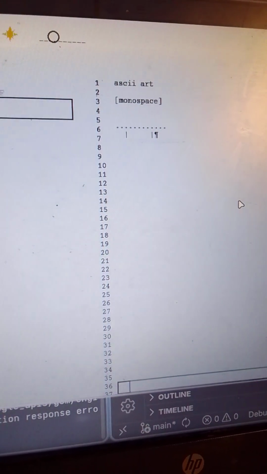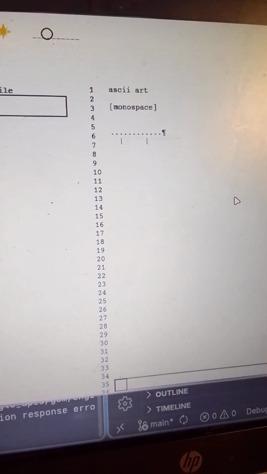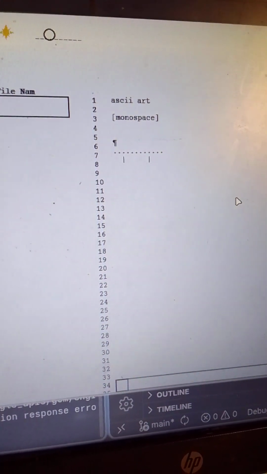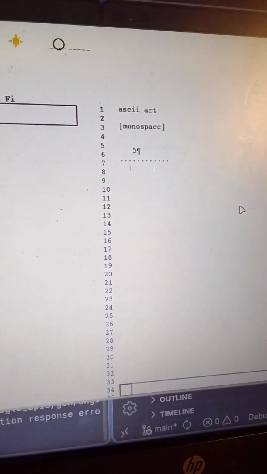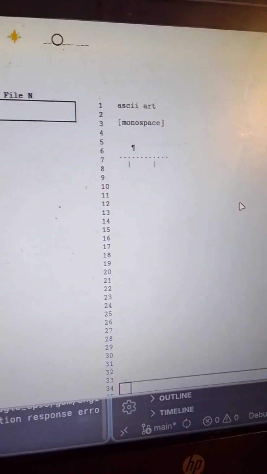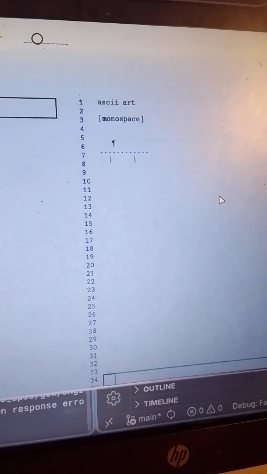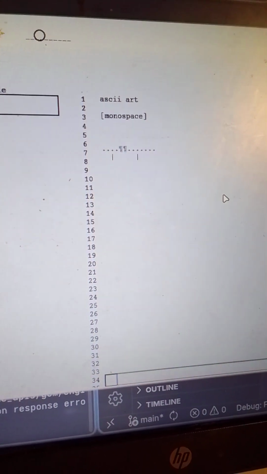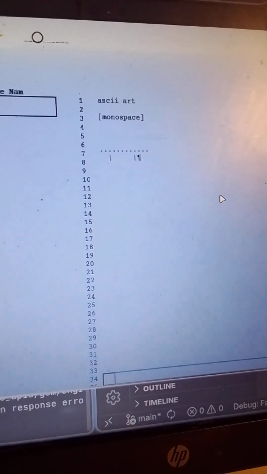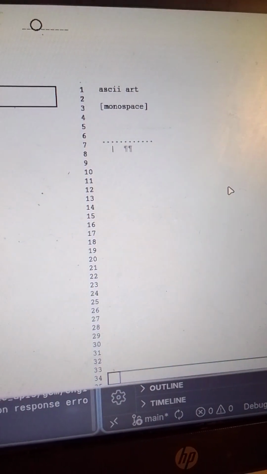Yeah, I just drew a table. So yeah, you can basically do anything you want, not anything you want, but most of the things that you'd like.